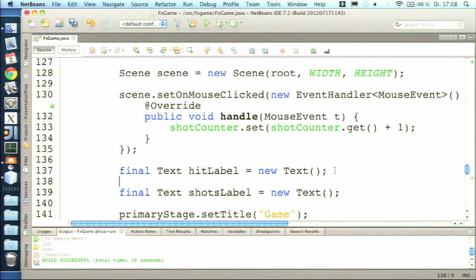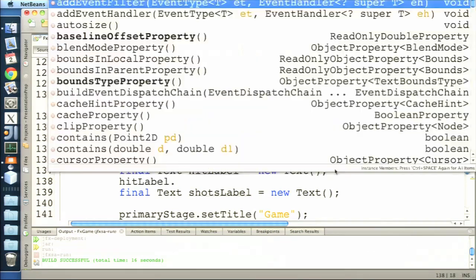The binding means if you have two properties or a property and something observable, you can bind it to the property, and so whenever the observable value gets updated, the property will be updated automatically, which makes the code much easier because you don't have to think about all the cases when the value should be updated. You just define the binding once, and then you can forget about it. So I'm doing that right now.